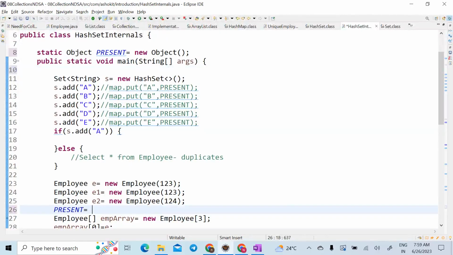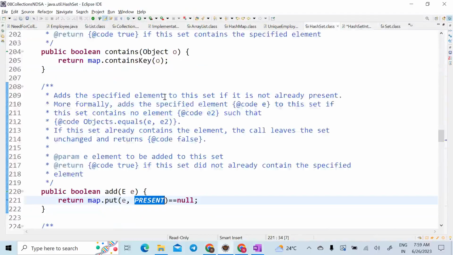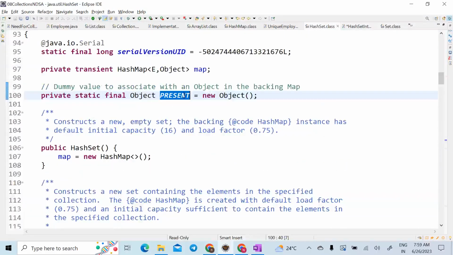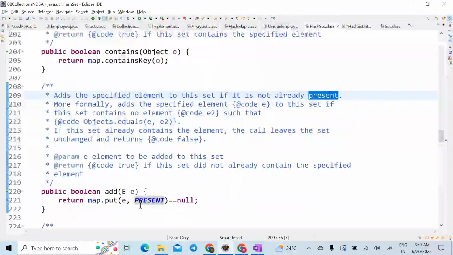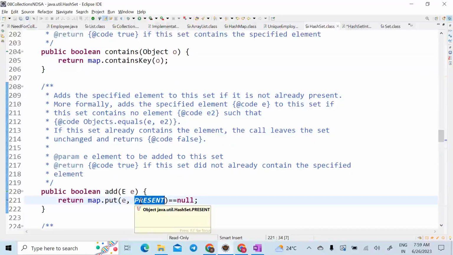A final variable is something whose value you cannot modify. But in this hash set, you just created a variable at global level and you are using it only, correct? Whenever you're passing it, you are using it, but you're not modifying the value, right? Hope you understand, right?